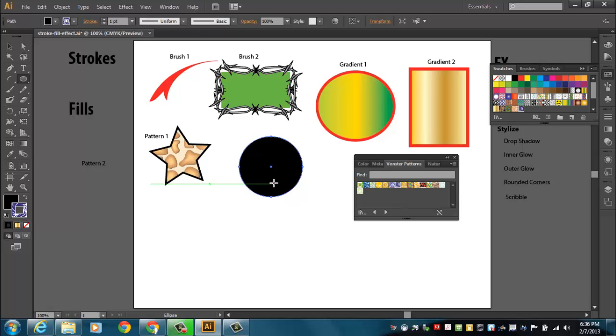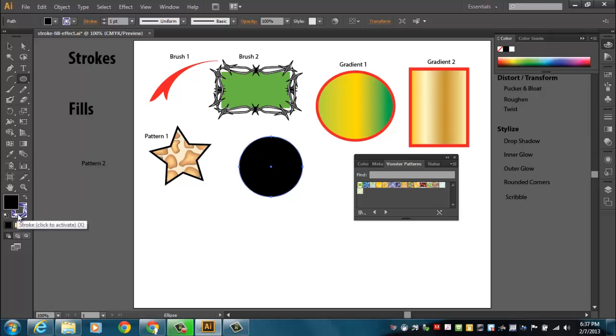Now here's something you might run into, because this is what just happened to me. I dragged this pattern on here and dropped it on there, and it doesn't look like it did anything. Here's why. Over on the left hand side, the stroke box is in front, and so the stroke got that pattern and not the fill. Well, I really want to fill it with the pattern. I don't want to stroke it with a pattern. So I'm going to click on this black box over here to make sure that the fill box is in front. And now I can take any of these and just drop them on there, and yeah, we're in business.